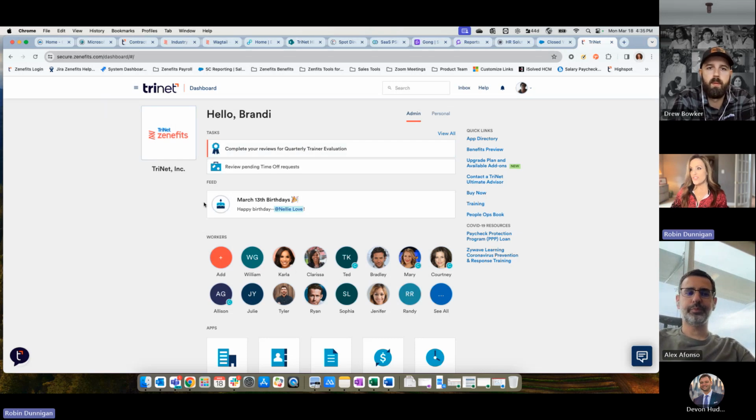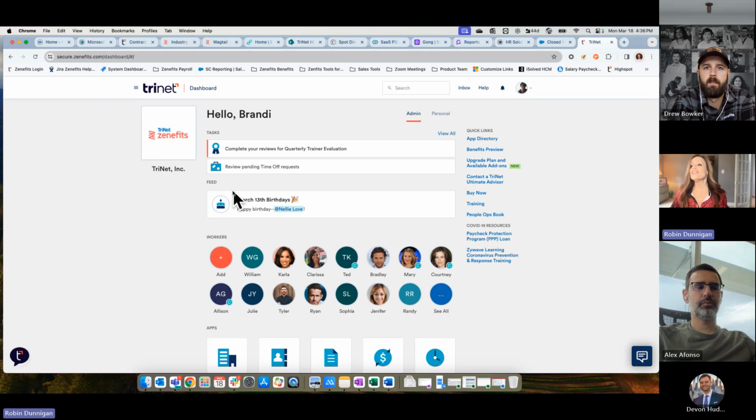This is a part of the Zen package. That's what it used to be called. I'm not sure what they're going to call it now that Zenefits is no more, right? But we used to call it our Zen package. And so this was the most comprehensive. It had everything: performance management, comp management, people hub, and employee engagement. And with that employee engagement came people hub.